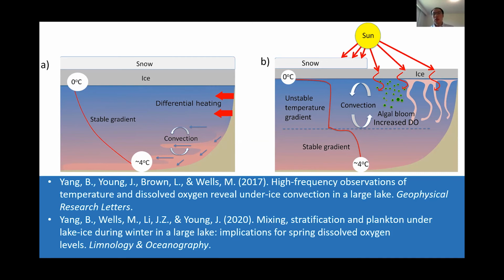And the point is that because we have such low variability of temperature during this period, we really need this high accuracy and high frequency observation to be able to quantify how much convection there is. And that's really the point of the RBRsolo temperature logger, because it gives us really high accuracy measurements. As Candace mentioned before, it goes down to maybe like 10 to the minus 3 degree accuracy.